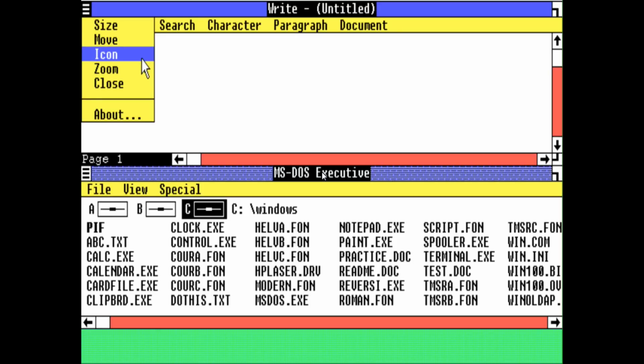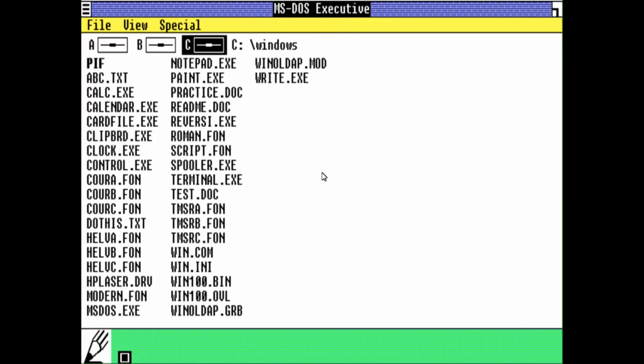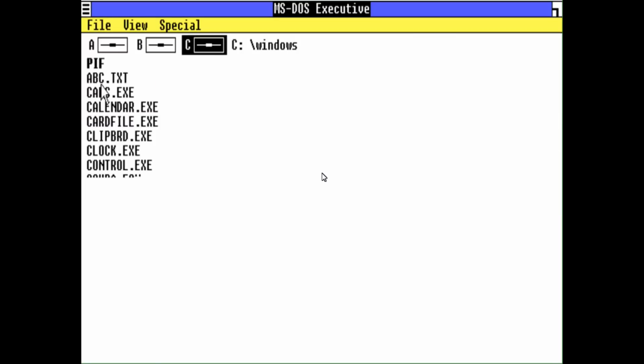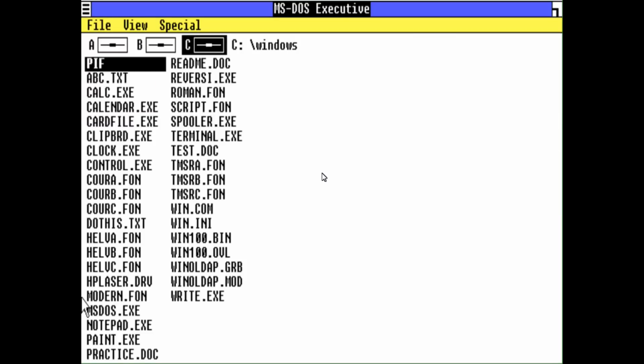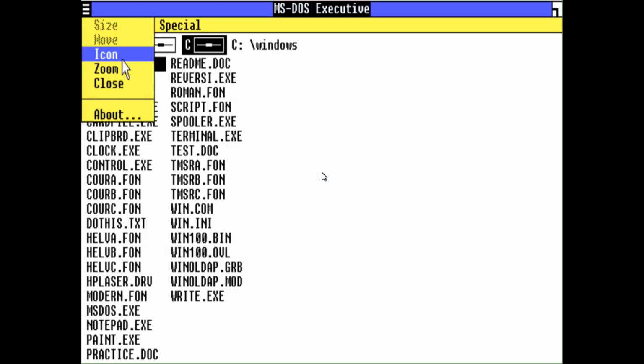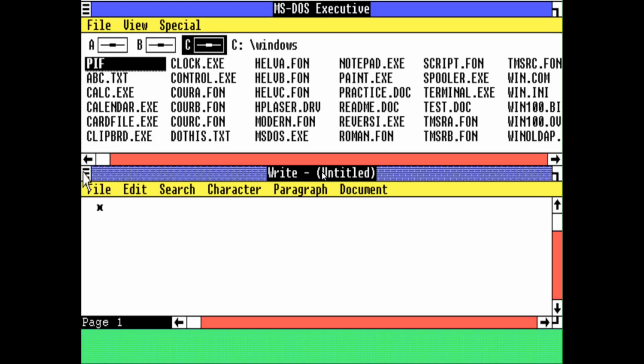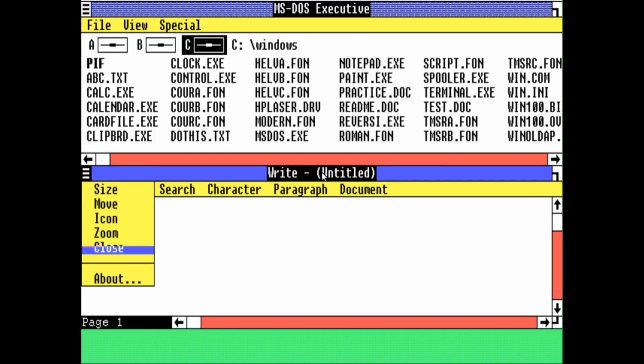Well, icon is equivalent to minimize. It literally just puts it down as a wee icon. And zoom, well, that's equivalent to maximize. And then you go to the zoom option again to put it back to a regular size.